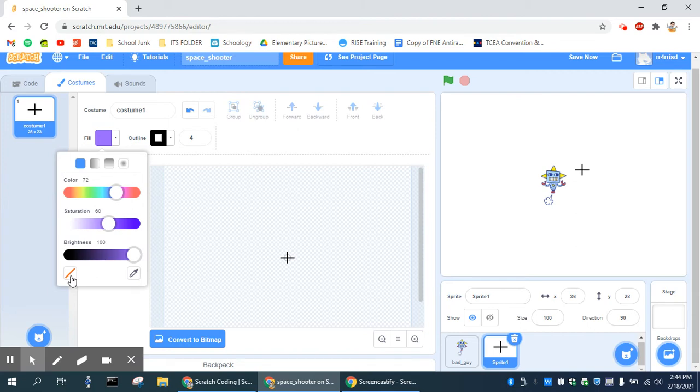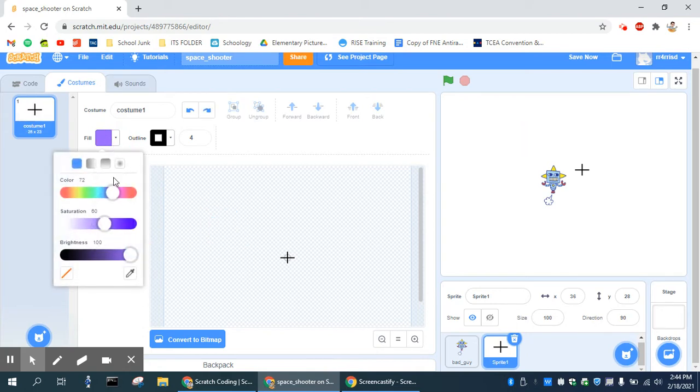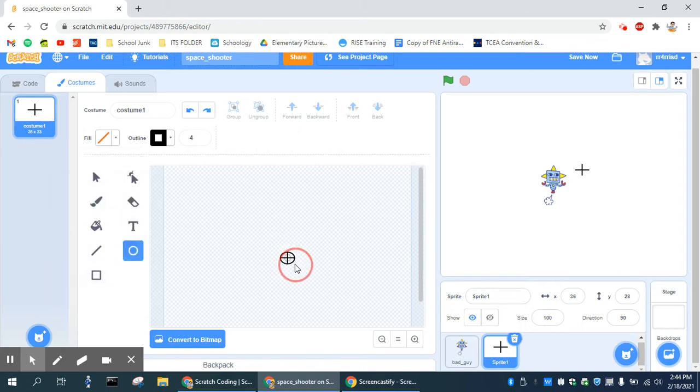If you want to get real fancy, you could even draw a circle around that, but I don't want this to be filled. When I click this, see how it's purple right now? I don't want a purple circle. I want a circle that doesn't have any color in it. So that little line says, hey, no fill, no color, leave it just blank in the middle. Just like that. Okay, now I have a crosshair. Take that, bad guy.